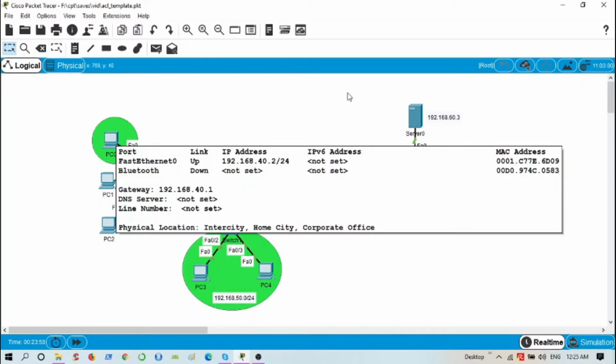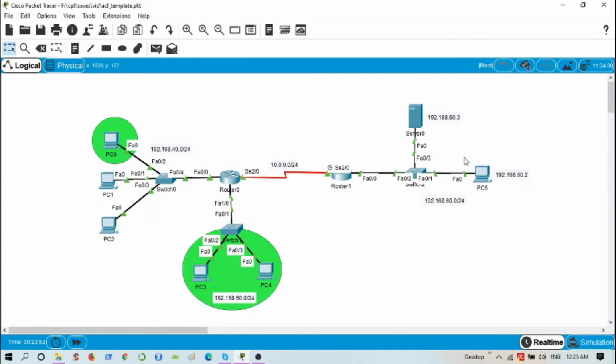Now, I don't want this PC0, which has the IP 192.168.40.2, to access this PC5, and I also don't want any device from this network to access any device in this network.